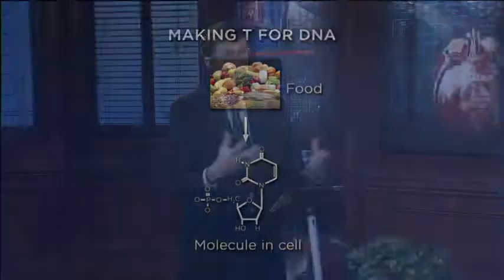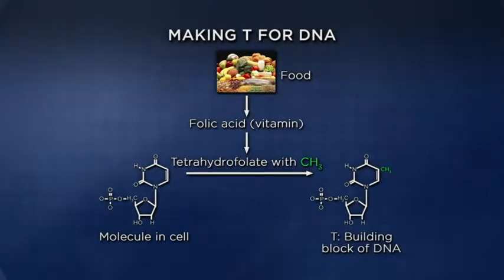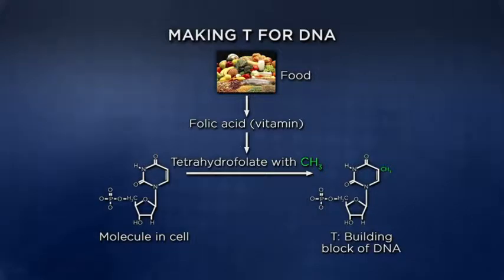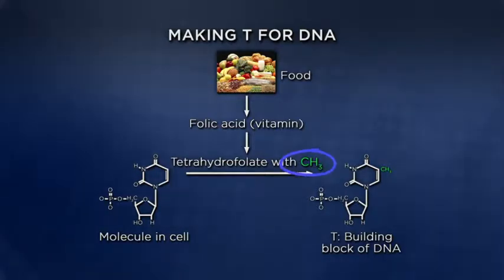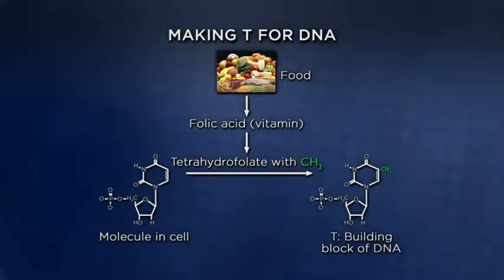Okay? Now, I told you that the conversion of molecules in the cell involves two things: an enzyme, a protein that hastens the reaction, and very often a vitamin or a helper that helps with the chemistry. Well, now we're going to zero in on the vitamin. And the vitamin is a derivative of folic acid that you're probably familiar with. And the folic acid does something. This folic acid in the body is converted to a molecule called tetrahydrofolate. Tetrahydro, 4 waters, folate. And the folate carries a group called CH3. And the technical term for that is a methyl group. So it's a CH3 group.